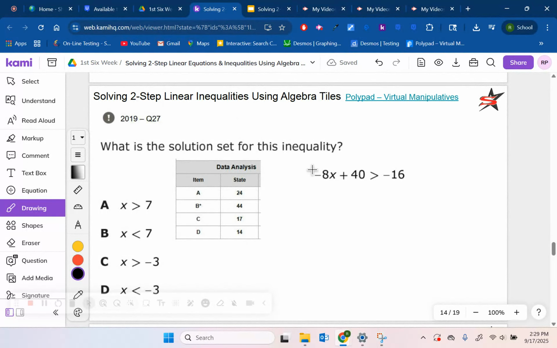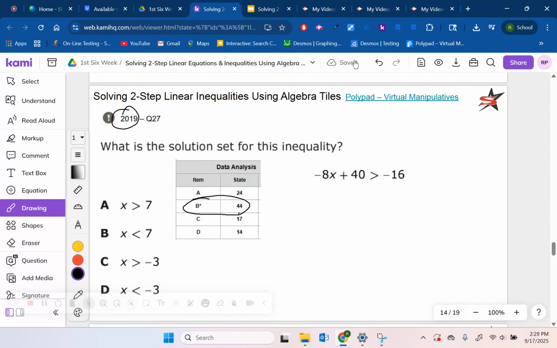All right, so again here, the state of Texas, 44%. We actually did really well in 2019, so we're hitting the 90% passing back in 2019. But we still don't do well on these. The main reason being is that we're not using tiles. And I think we know that already.